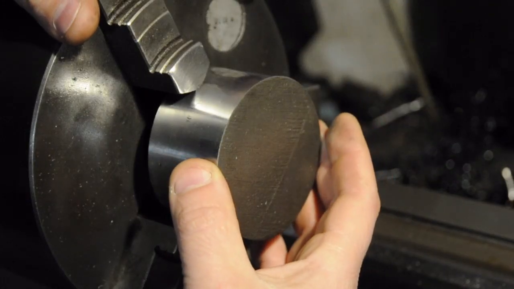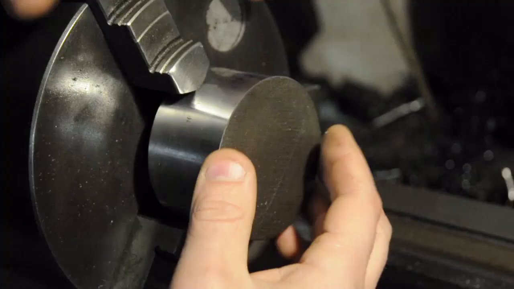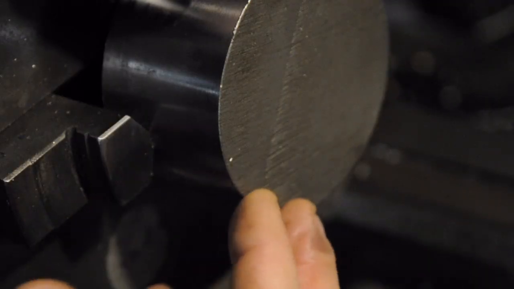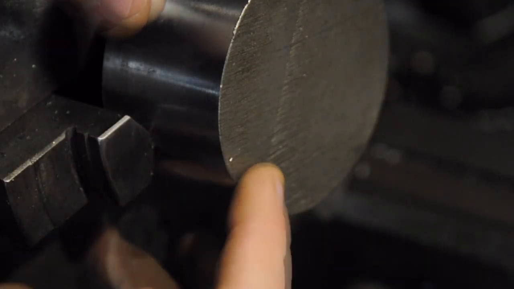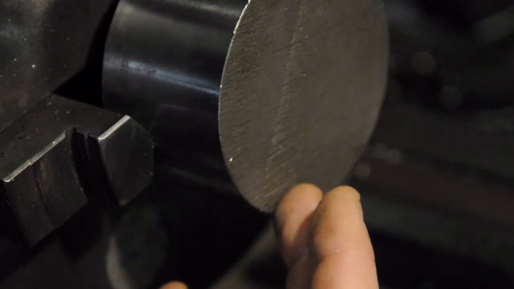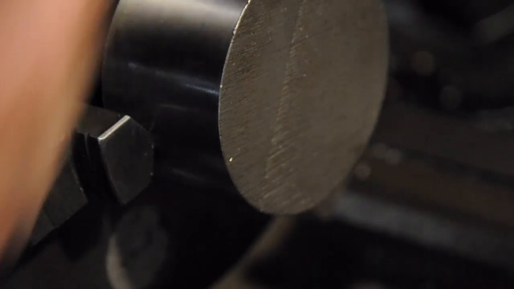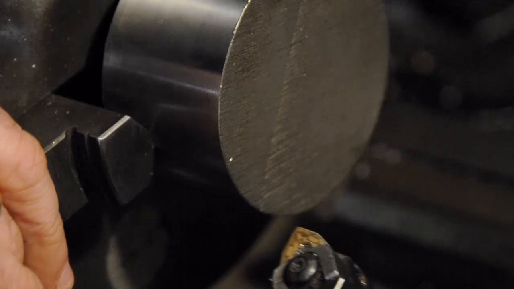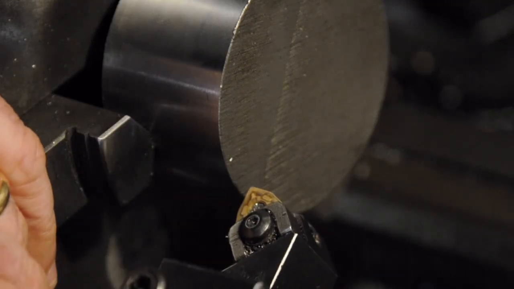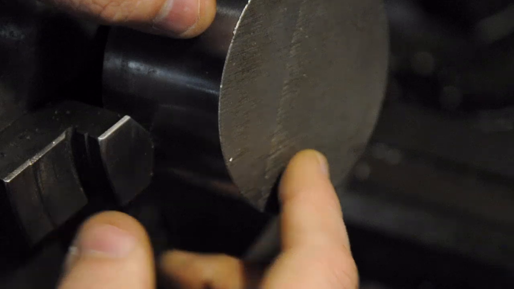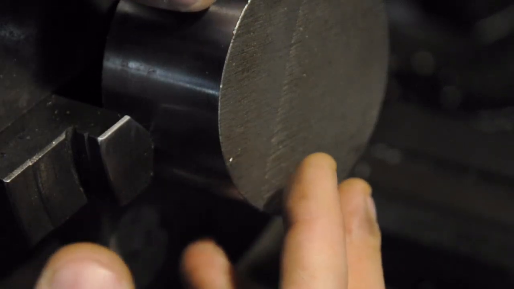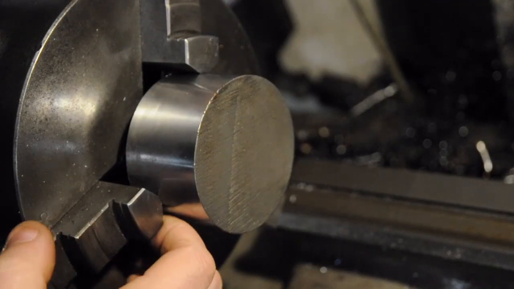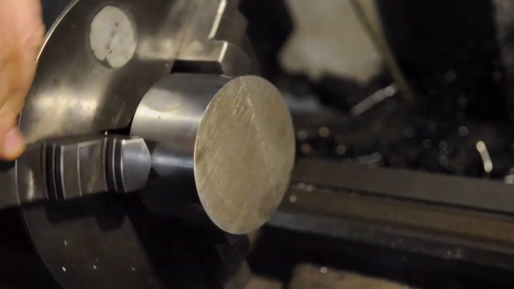On a mill, the tool is spinning and the work isn't. Well, hopefully, anyway. And in the lathe, the work spins and the tool is stationary. Although intimately related, I won't get into Feeds just now. Suffice it to say that Feed is how fast the tool is being pushed into the work. So on a lathe, if you're turning, like an OD, the feed would be how fast the tool is moving towards the chuck. If you're facing, it would be how fast it's moving towards the center. And unless you're cutting a thread, feed and speed are two separate adjustments. Speed, on the other hand, is how fast the work is moving past the tool. It's a measurement of how fast this material is coming past that cutting edge.